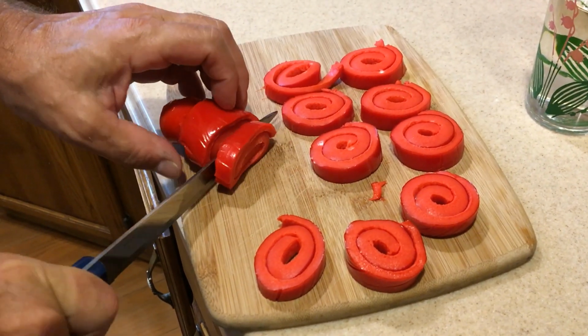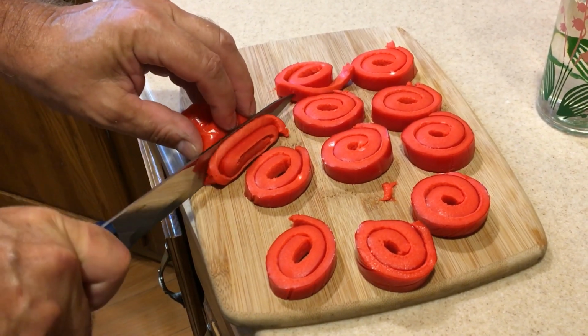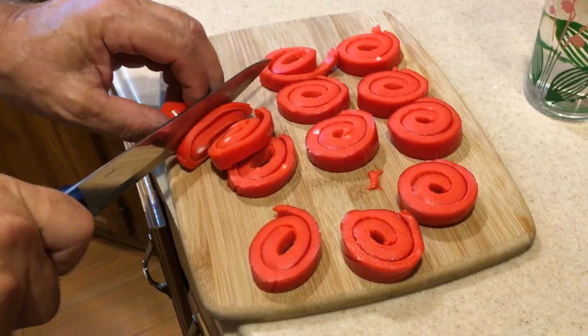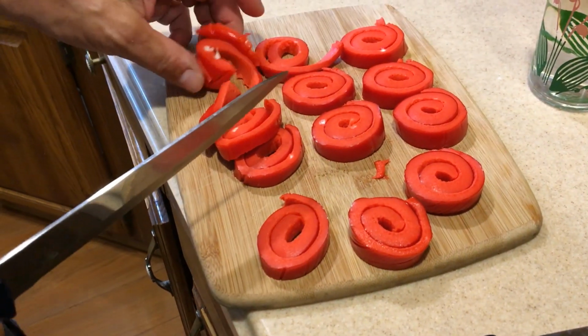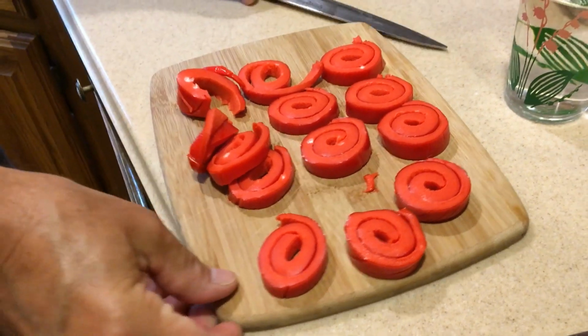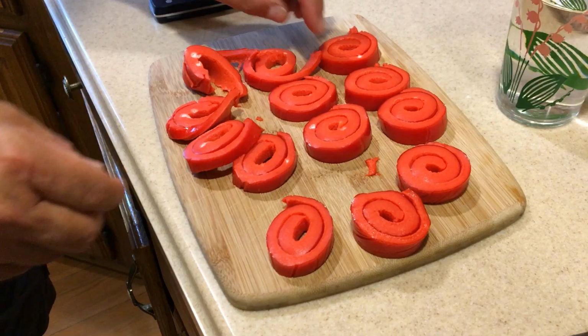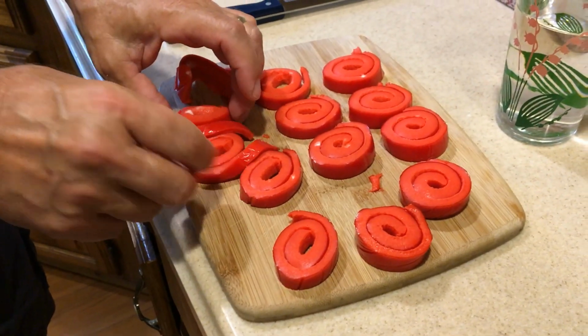No. You know, I'm being honest with you, and I guess I want to show you frugal wins and fails. You know, let's be honest here. So it's not something I would rush out to make again, okay? But if you want to give it a try, maybe I did something wrong in the recipe. I'm not sure. It's supposed to be two-toned, and it's not.